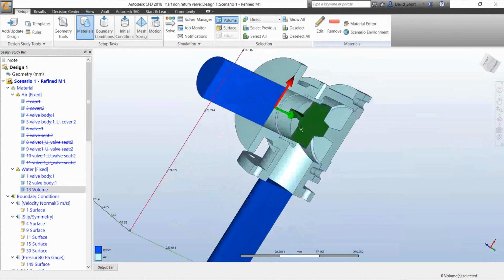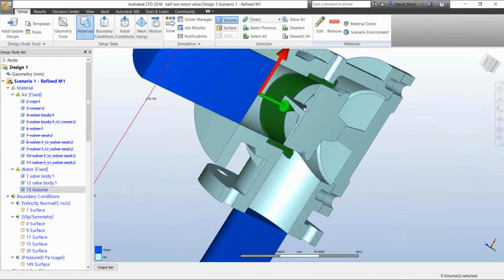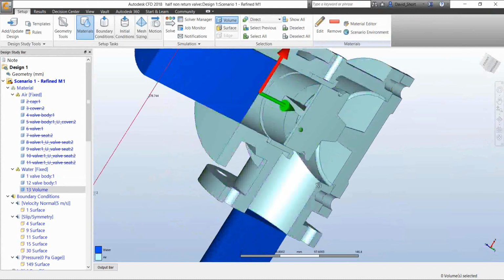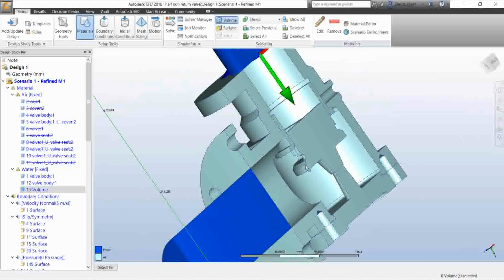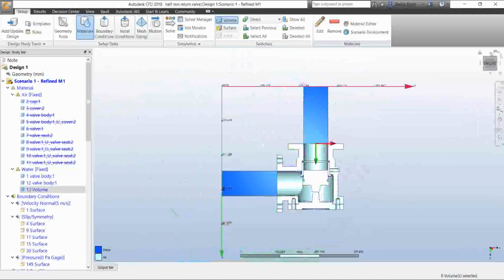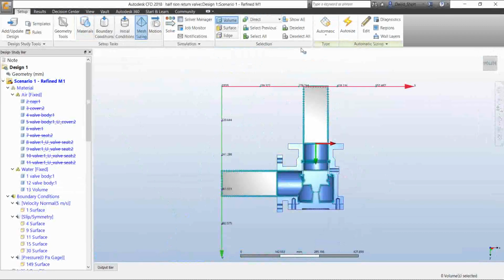So here's the valve, the water comes through here, and here are the openings that go all the way around. Here's the inlet and here's the outlet. And what we did with meshing was I refined this internal volume.